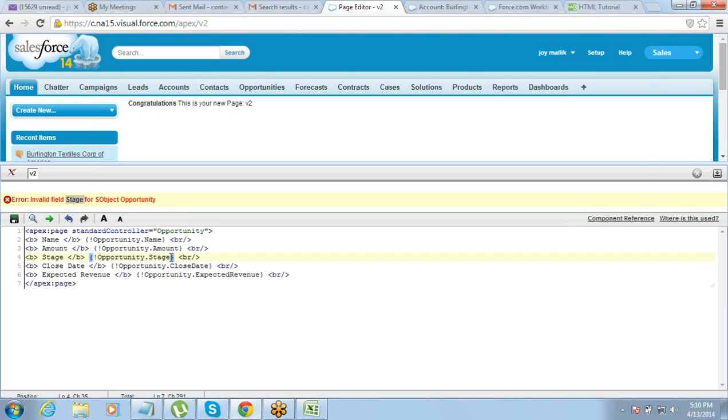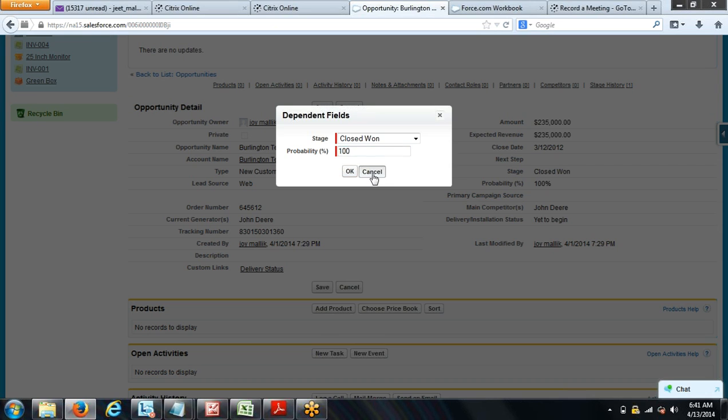There's a field called stage, right? Yes. What is the name of that field? Stage. Stage.